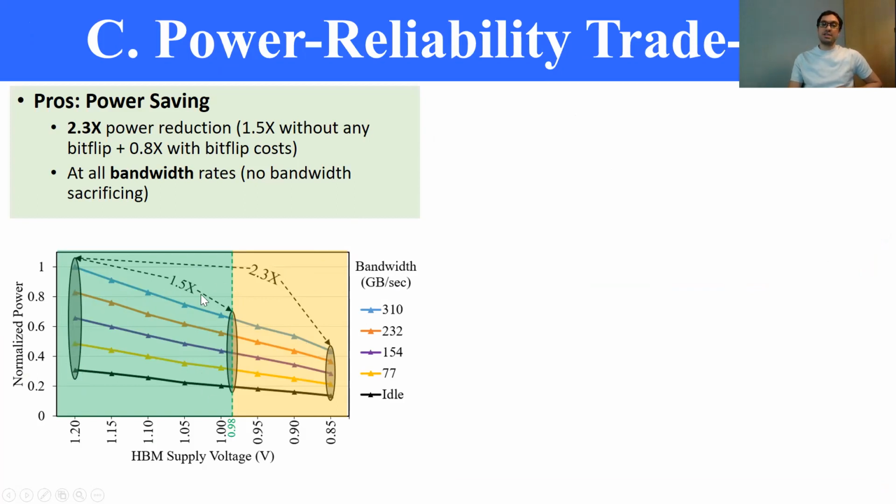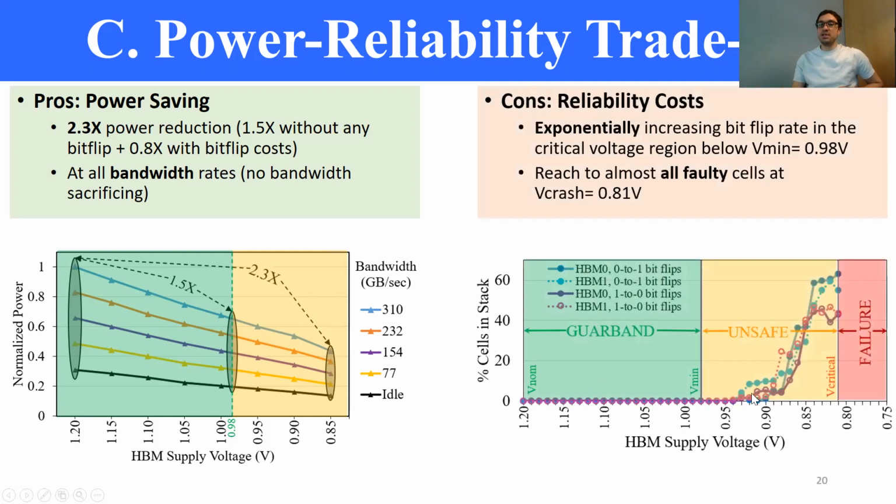However, until some point, this voltage decrease does not have any cost in terms of bit flips. But after some point, we observe some errors in different HBM stacks and in different locations in different chunks of data, which is shown here in terms of the rate of the faults. As you see here, similar to the SRAMs in the previous part, there is an exponentially increasing rate of faults. However, there is some variation in terms of the data pattern, the stacks, and the channels that we have.